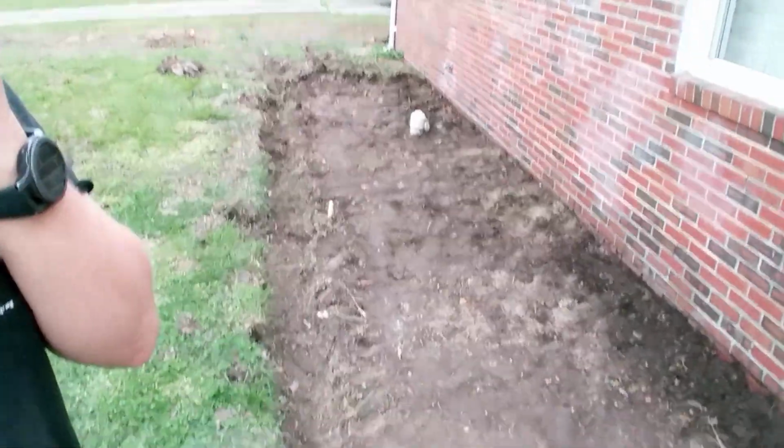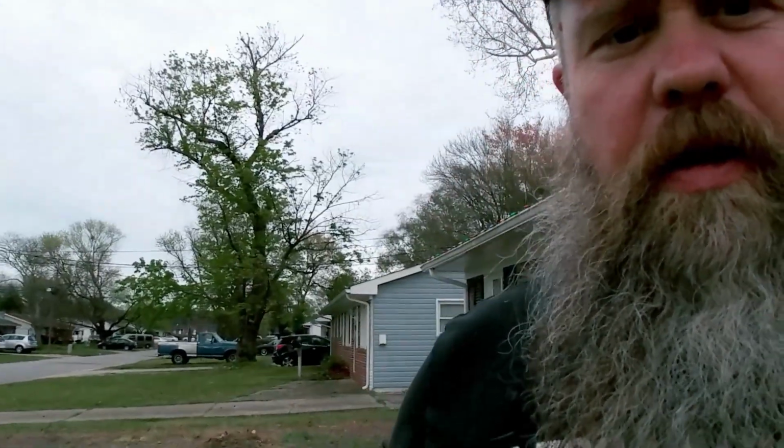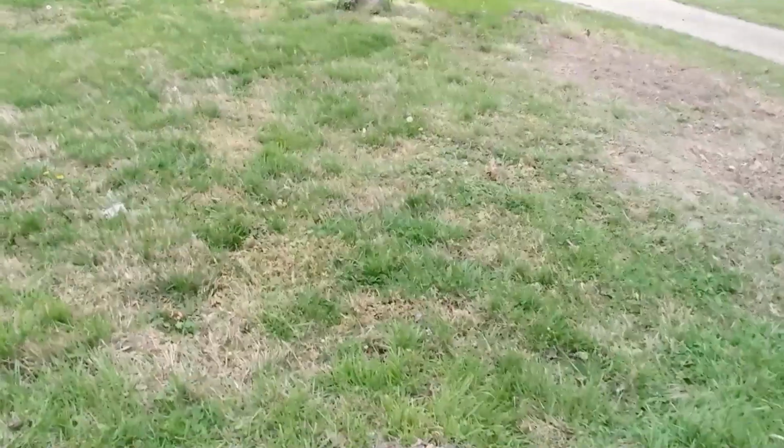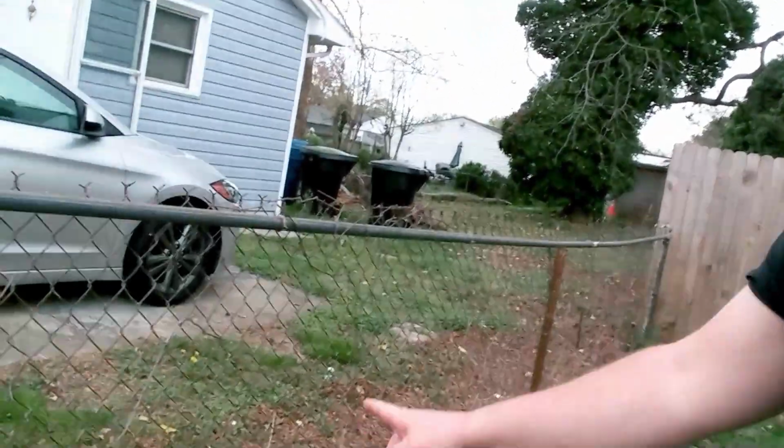All right, so here we are in the front of the house, and if you look, I got a trench, a lot of the dirt taken up from there. I don't know if you can see the truck's filled with a bunch of plants. All that area over there used to be a chain link fence that we took out, and a whole bunch of little bushes and trees. You can kind of see stuff like that. Yeah, previous owners, they just cut out these bushes, plants, whatnot, and just flipped them upside down and buried them in the grass. But you can see here, still got a little bit of chain link that we got to take out. And yeah, getting opened up.